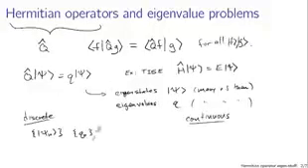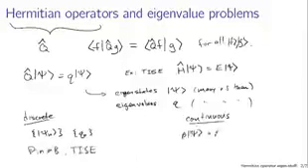As an example of where this has occurred already that you've seen, talking about the particle in a box, solving the time-independent Schrodinger equation gave us a set of stationary states and the associated energies. For the continuous case, things are a little bit more complicated. For an example of this that you've seen before, consider something like the momentum operator applied to the wave function, giving you the momentum, the value, multiplied by the wave function.